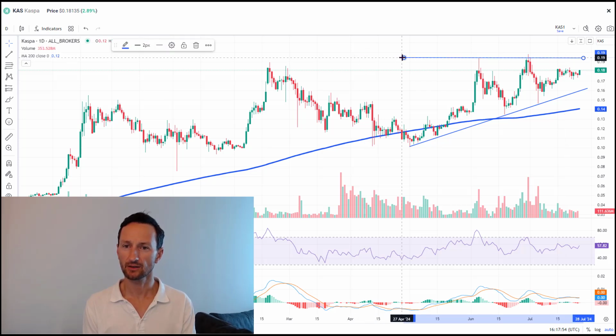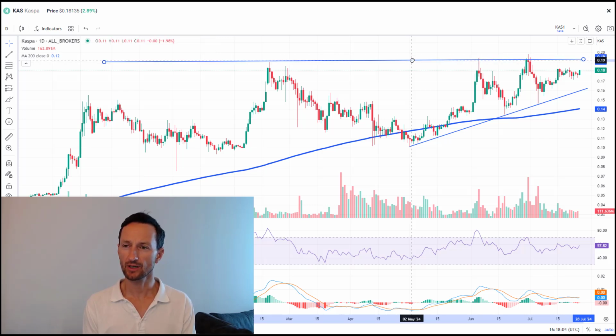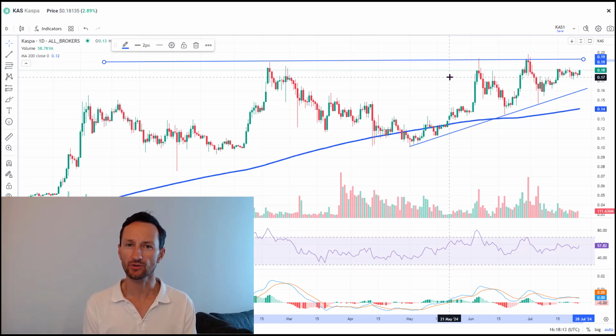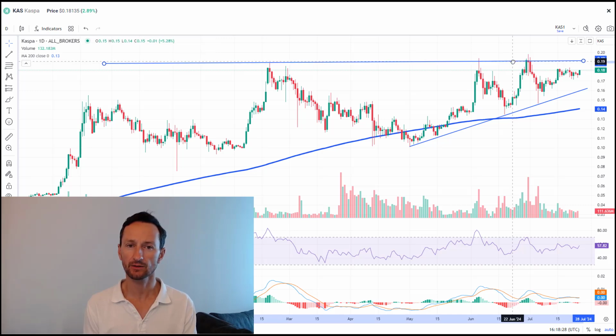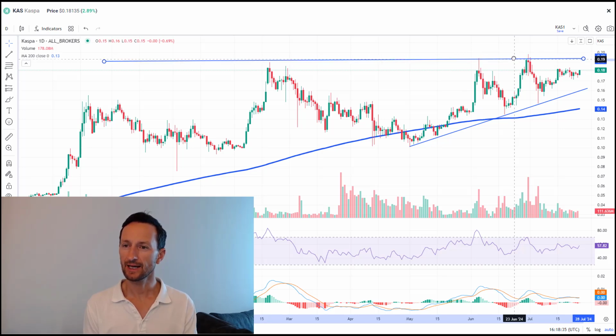In fact, I could extend it all the way here. As you can see, even these highs are very close to that. I could move it down a little bit more to connect that as well, but plus or minus, it's never going to be exact on a penny or fraction of a penny. It's a zone. That's why it's called a resistance or support zone. It's not an exact number. Sometimes when you see peaks that are slightly higher or lower, then it's a zone. It starts right here and the zone ends here. So between about 19.5 to 20 cents in this case is where the resistance zone is.